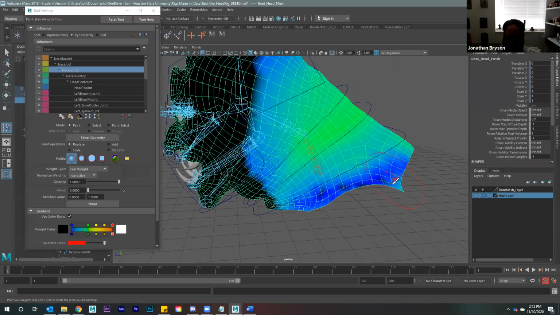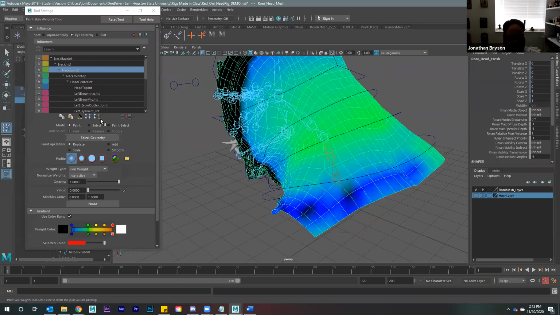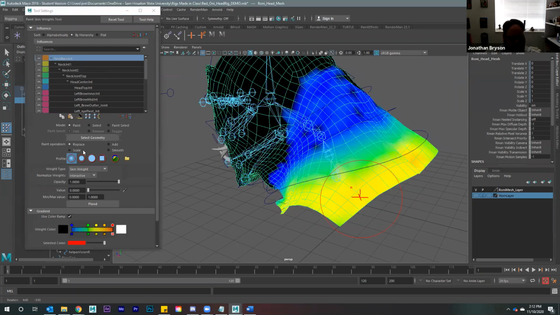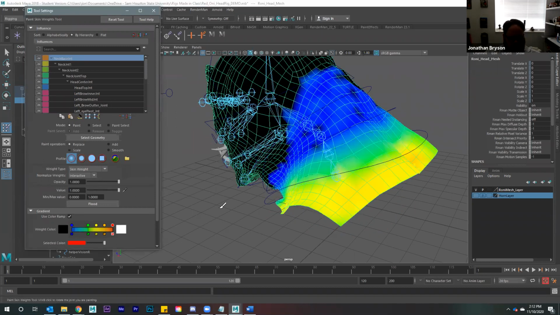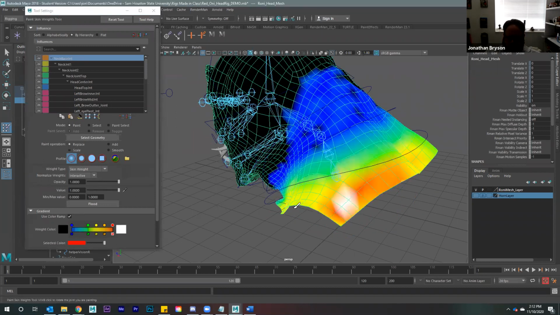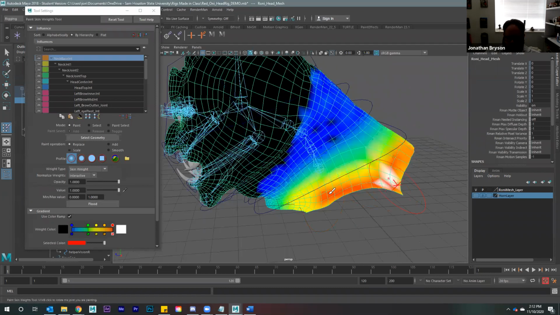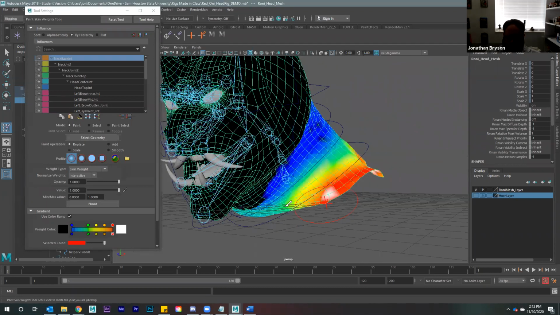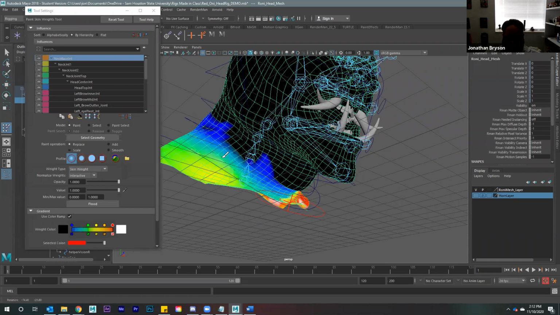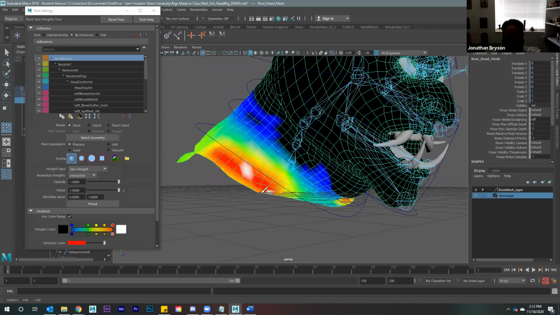Two. Try this way. So I'm just going to go in and kind of basically, not really flood, but I'm going to paint really heavily influence down here on the bottom.